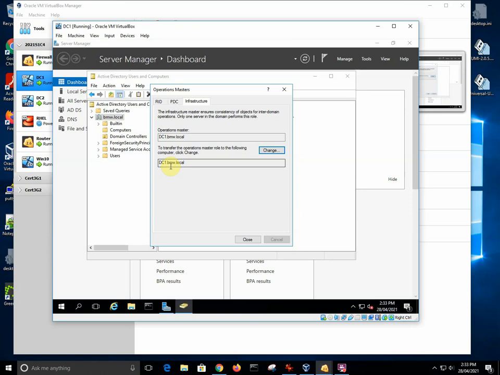When this thing fails, then none of these operational master roles are being used, and then we can no longer add new objects to Active Directory because we no longer have a relative ID master. We can no longer change who's connected to which group or some of this logical infrastructure, the way it's all connected, because we don't have an infrastructure master. So these things are important to have in the domain.